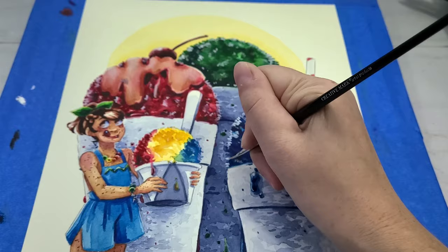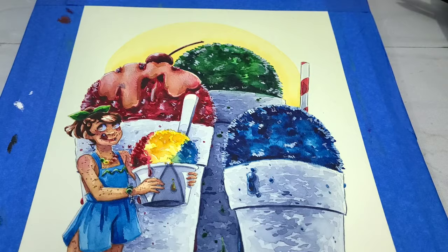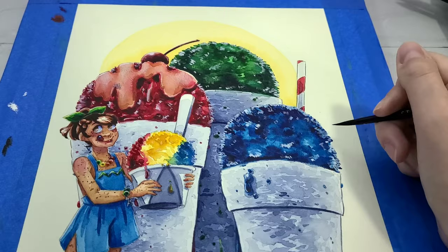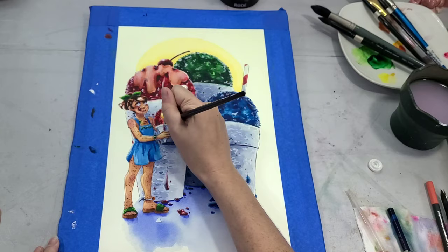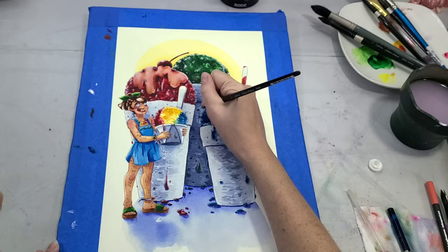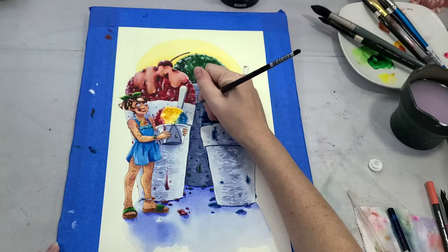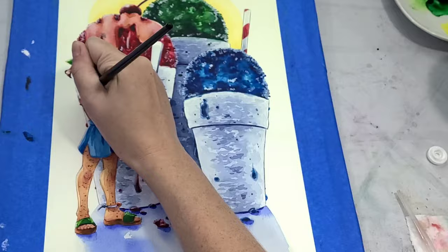I'm using the gouache to do rim lighting on our snowballs here to get a little bit more depth and dimension — adding a lot of light back into the piece where the sun is sparkling off the snowballs. I'm not totally loving the gouache I put on that blue snowball as it goes towards the green snowball; I kind of think I should have just left it as it was. But hindsight is 20-20. When it comes to making art, you're never going to learn anything if you're not willing to make some mistakes and sometimes make art you don't love — and I'm glad I'm able to learn from it.